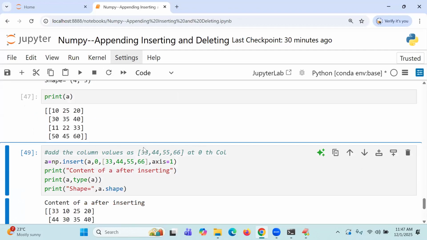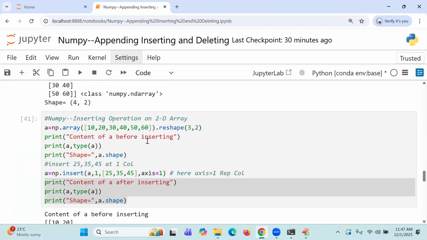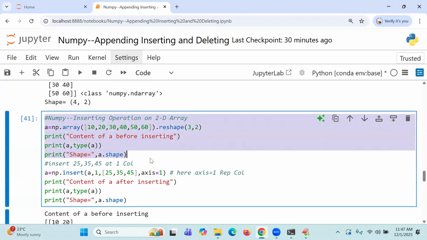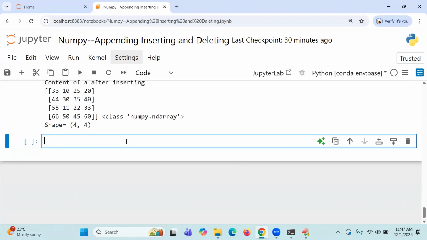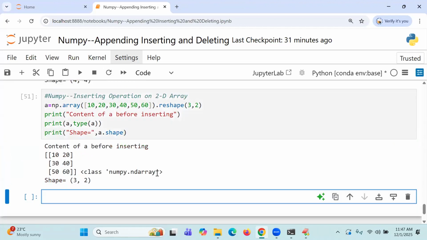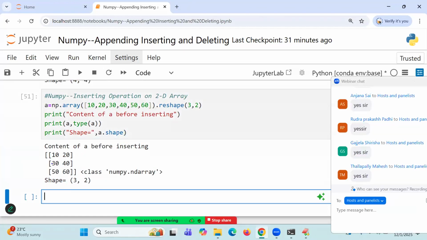Last and final, students, one more attempt we will do. Let me go to this place. Online students, are you comfortable with this? Now I will go to 3 comma 2. I will take this data. Now I want to add one thing in the first row, and something in the second row also. Two rows I want to add at a time.